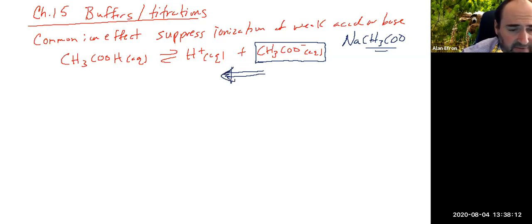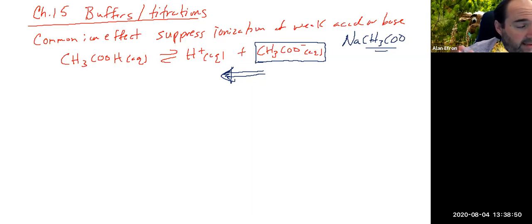Because it's shifting to the left, what that does in the case of our weak acid or weak base is keep it together. It's not going to release as much H plus as it normally would. In terms of effect on things like pH, we would expect the pH of this solution to be relatively higher than the pH of the acetic acid by itself, because of Le Chatelier's principle, pushing the whole thing back together rather than letting it dissociate and break apart.